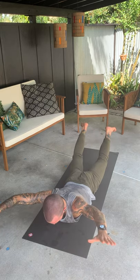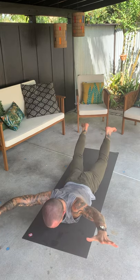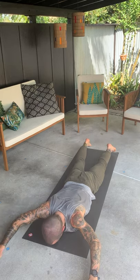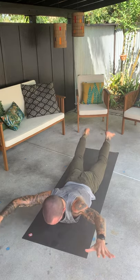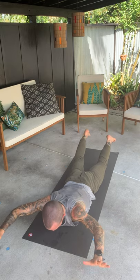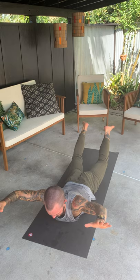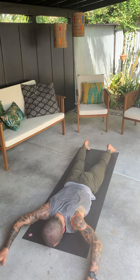Looking down towards that front edge of the mat, right? But feel everything in that back body core engage, right? Lower back down. Right, back up. All right, exhale, lowers you down, forehead and nose tap. Inhale, reaches you back to the sky. And then keep moving on your breath.